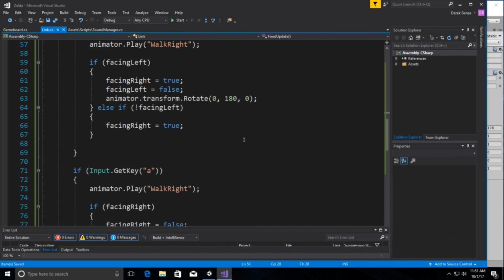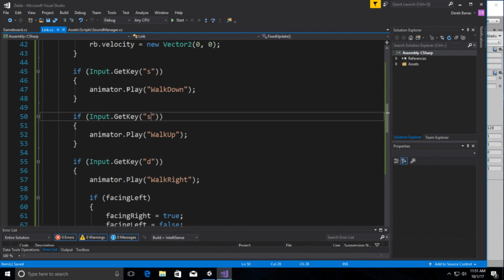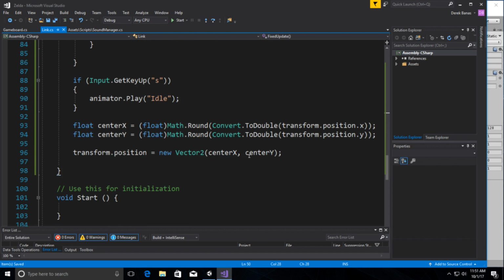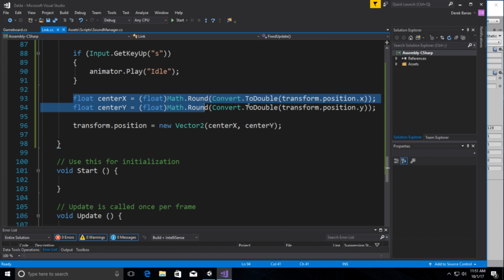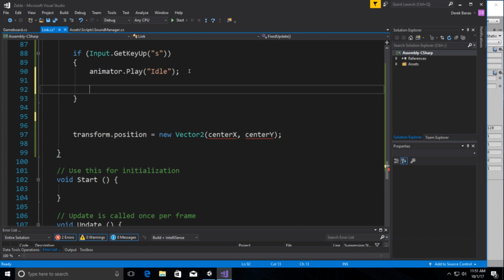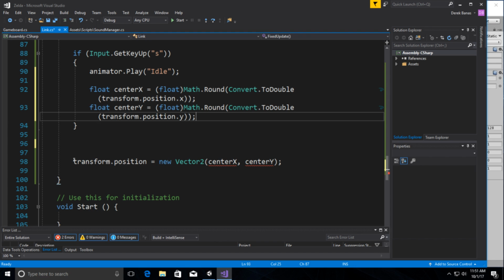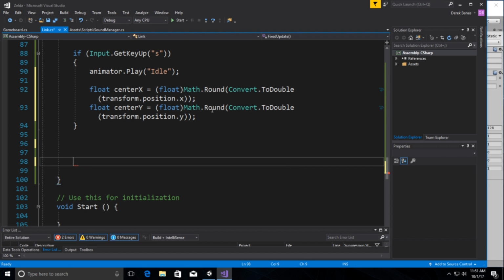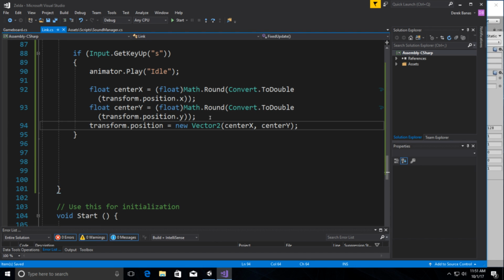Okay, so I figured out what the error was. First off, up here, whenever I want to walk up, this has to be W, okay? I inadvertently left that as S. And the other thing is this guy kept centering the Link. The reason why is it wasn't supposed to be there. I wanted it to be right here. And this also is going to have to be up there. Okay, and if we save that, now it should work.